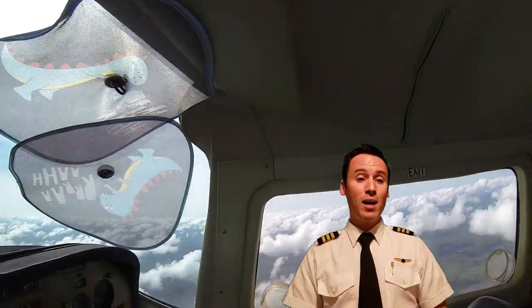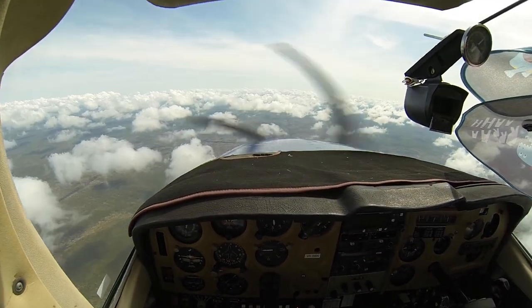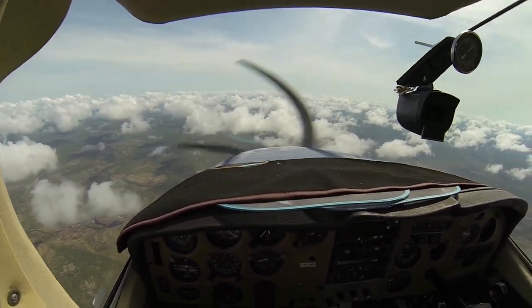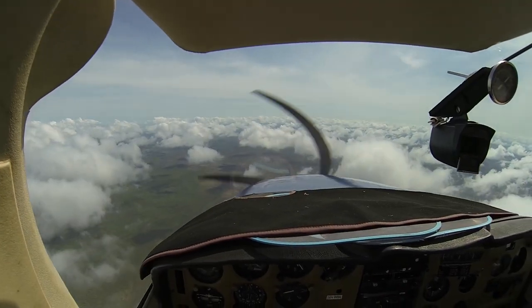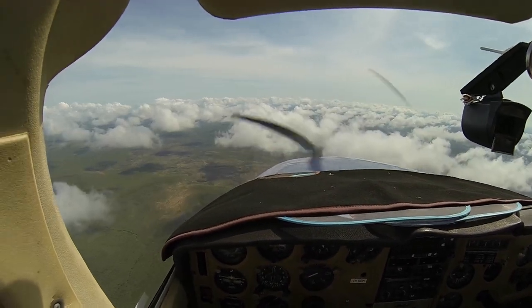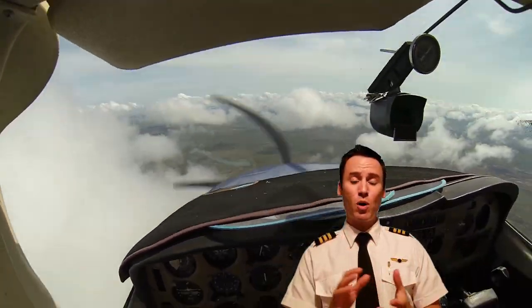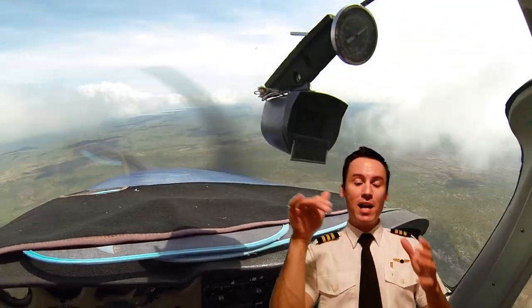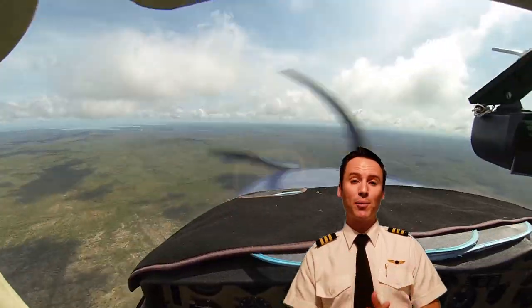Here we are up in the cruise now. I'm going to accelerate the video here just so we can get closer to the destination of Kalumburu Mission and I can show you the landing. The clouds you can see there is what is known as scattered cumulus. There's a nice gap in between each cloud that we can easily descend down below them without actually having to go through any cloud, as we're only operating VFR, visual flying rules.